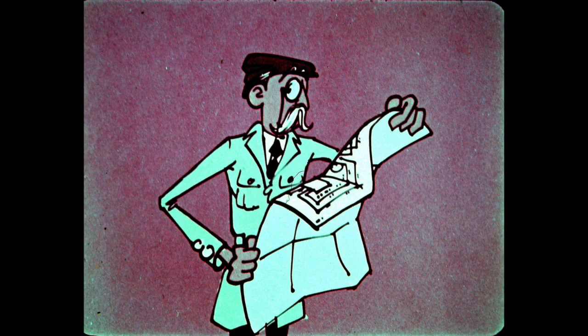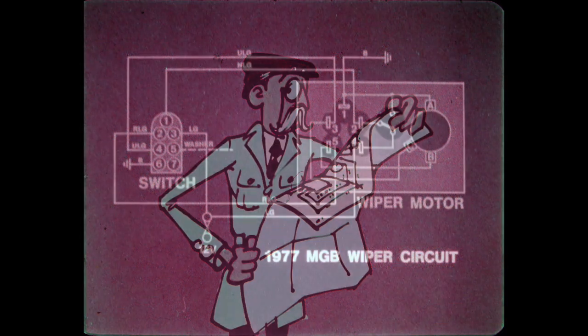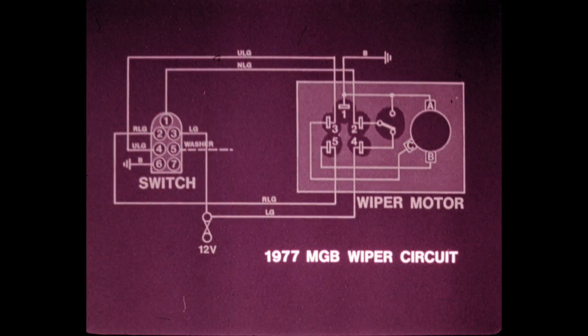In off, terminals 1 and 2 should indicate continuity. Terminals 3 and 4 should be isolated. If these readings are not obtained, the wiper switch assembly is defective. To troubleshoot the wiring harness, proceed as described in our first electrical troubleshooting FASTI program. Systematically check out the wiring harness until the fault is found.